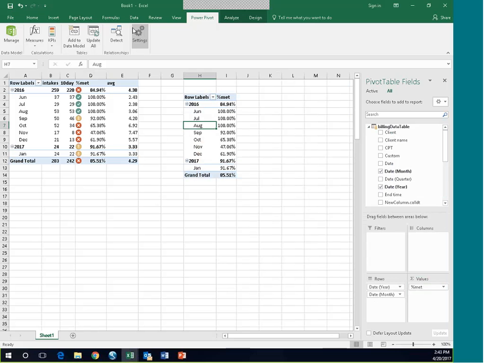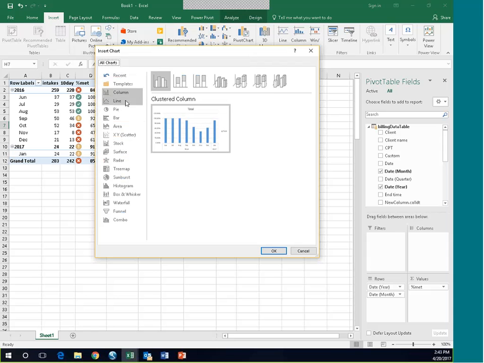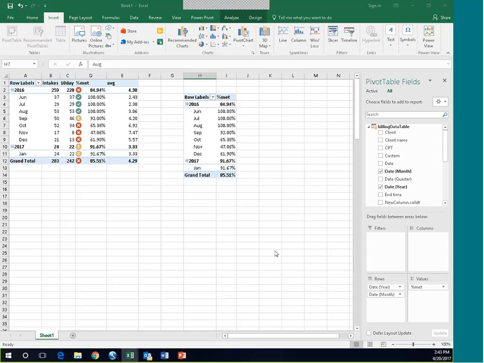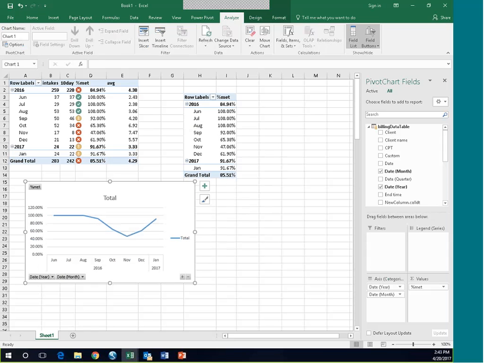You remember what we did last time then is that you go into Insert. Let's insert a pivot chart. My pivot chart here is going to be a line graph. I like line graphs to show trends over time. And here it is. Let's do a couple quick things here.